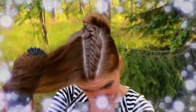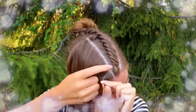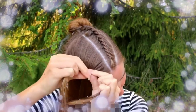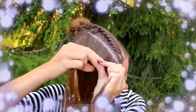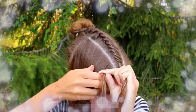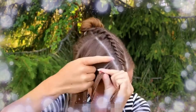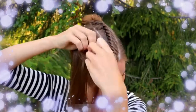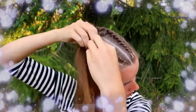Next, I repeat the same on the other side as a mirror. Take a section of hair, split it in two, and now twist the strand to the right, spin to the left, add hair to the bottom section. Twist right, spin left, add hair to the bottom. Twist right, spin left, add hair to the bottom. Twist right, spin left, add hair. Twist right, spin left. Keep on braiding like this until you have braided the whole section into the braid.